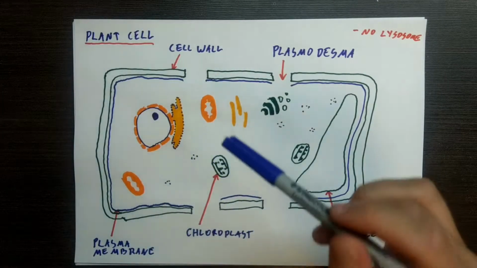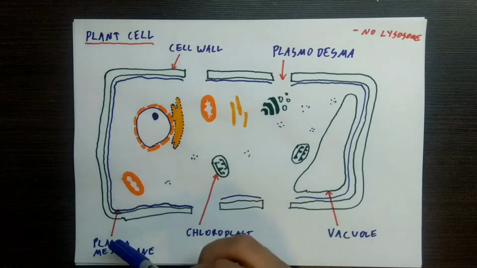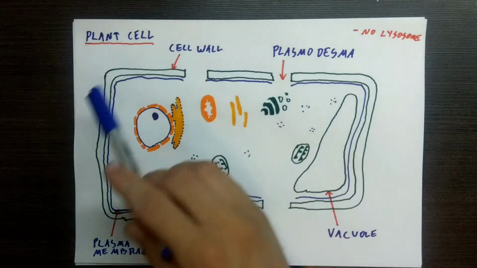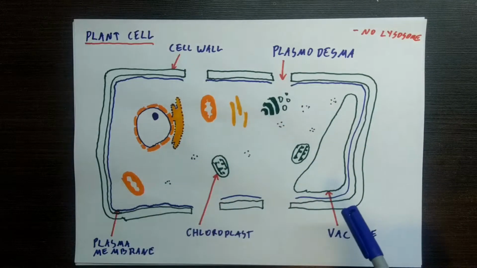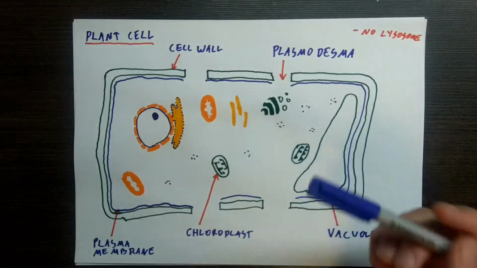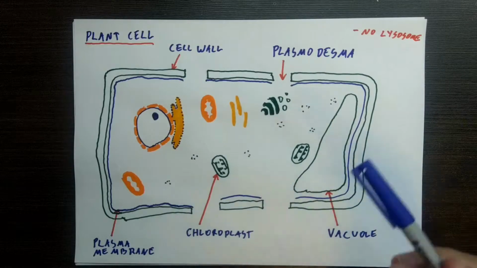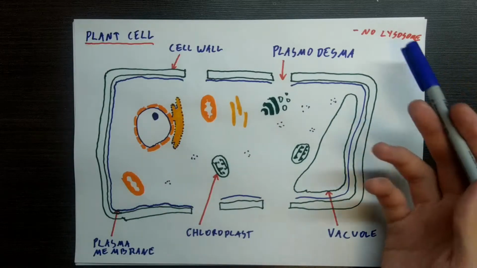Now, I marked here the differences. Well, this isn't really different, but I will tell you. So I marked here the different bits, to avoid any confusion. So if you learn the animal cell, then you just need to learn these bits to sort of understand plant cells, and this bit.